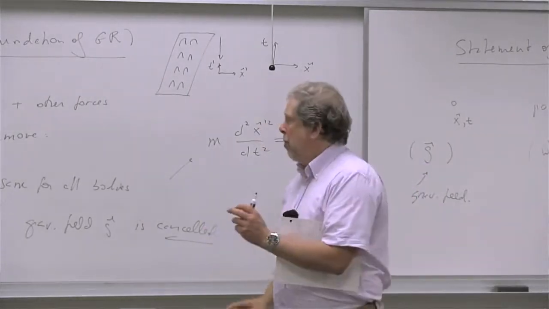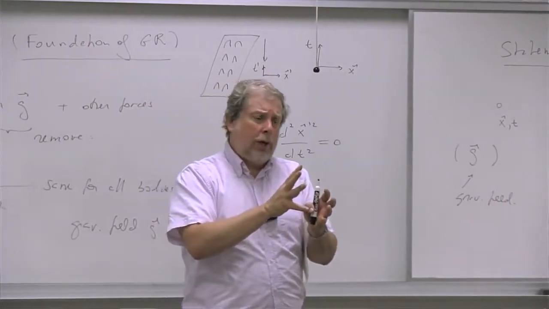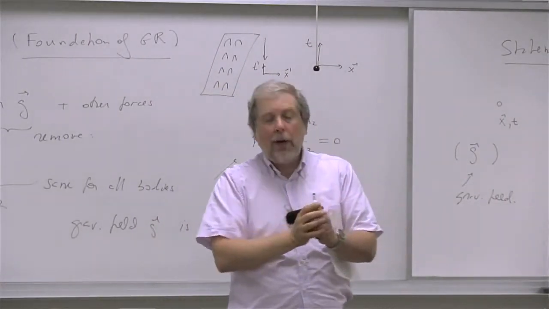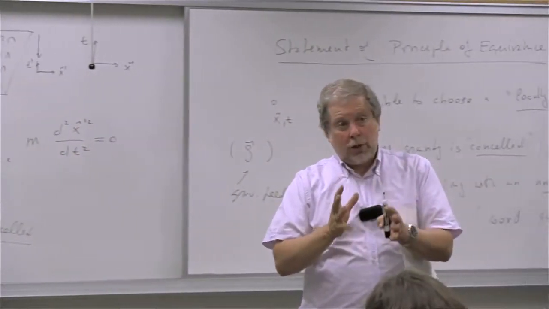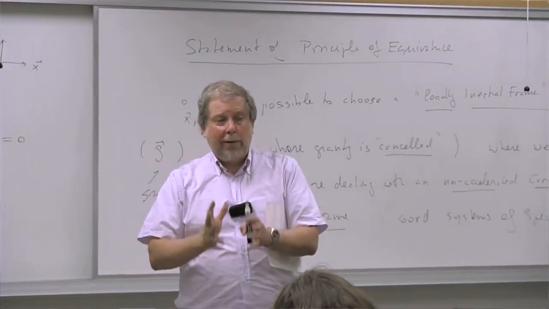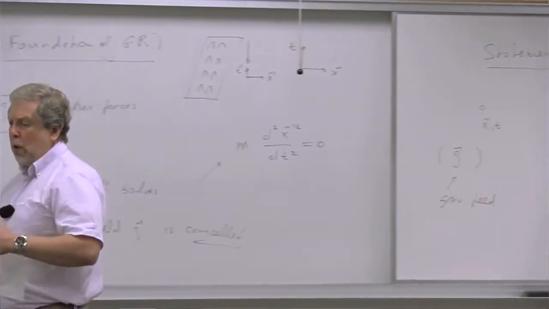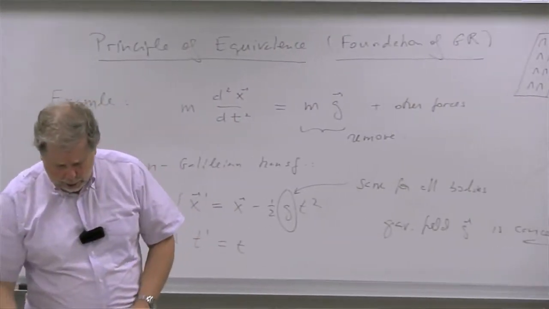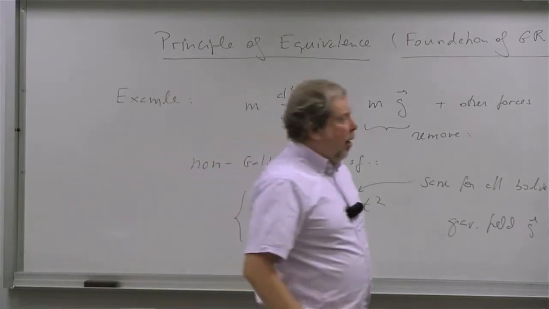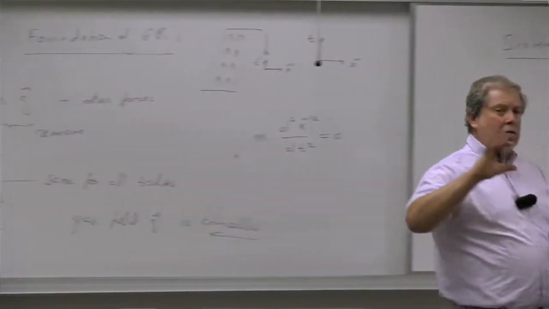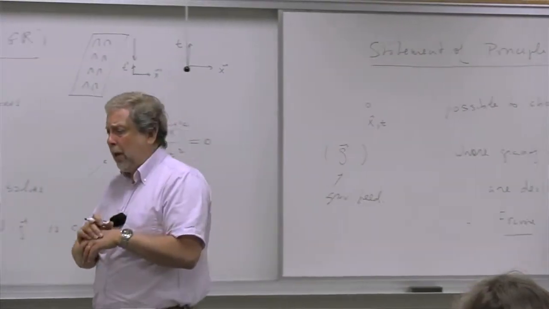And in that region, we can make the transformation that was just discussed, where you change from one coordinate system to another one, which is freely falling. And in that freely falling coordinate system, the laws are the laws of special relativity, because you have removed the effect of a gravitational field. You have equations of motion that are just the ones for a space where you don't have any effects of gravitation. So that means that in general, if the gravitational field is varying, you have to use regions which are sufficiently small so that this applies.